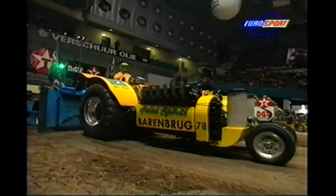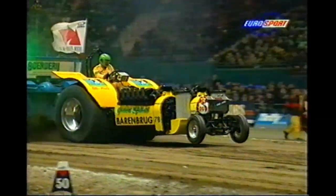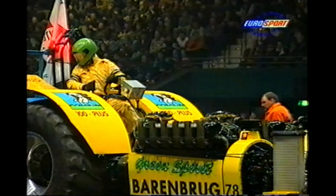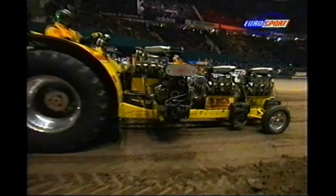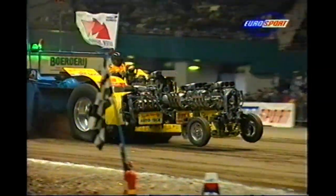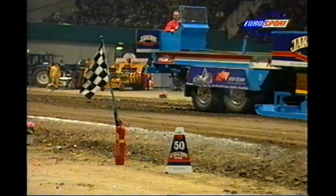Green Spirit fourth now — can also belt out the decibels with his two Griffins. Peter Direct is the man in charge for this session. Green Spirit was third in the 5.4s earlier today. The Kupenshi fans are celebrating — 46.25 gives third place at the moment. Now Desperate Dan — they have dual injection on the back two motors. 47.74 — exactly half a metre better than the Dutchman. So Desperate Dan takes the lead.